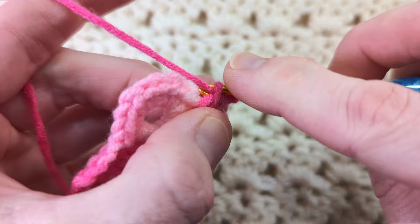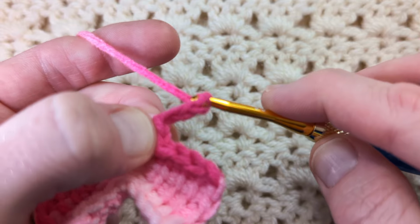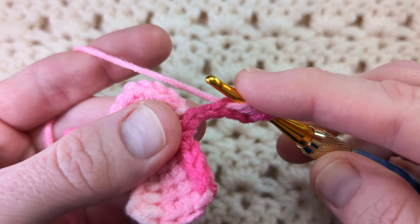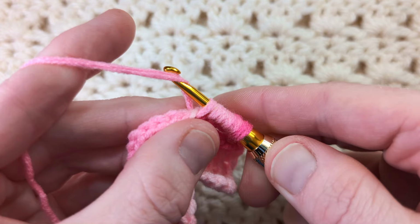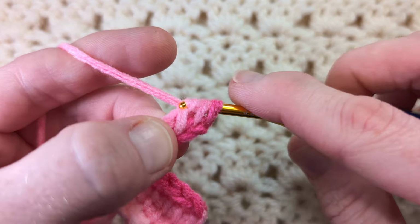In your next stitch, you're going to do a slip stitch, and that's all for that stitch. Into your next stitch, a slip stitch, and now you're going to chain 4. 1, 2, 3, and 4. Same process. Pick up your loops. 1, 2, 3, and in the same stitch, yarn over, pull through 2, yarn over, pull through 2, yarn over, pull through 2, yarn over, pull through 2.